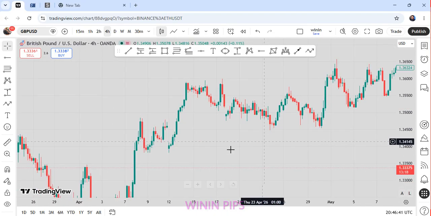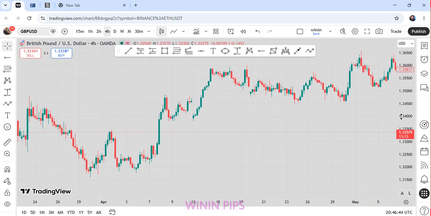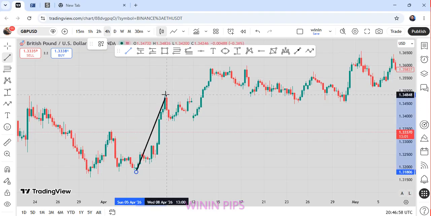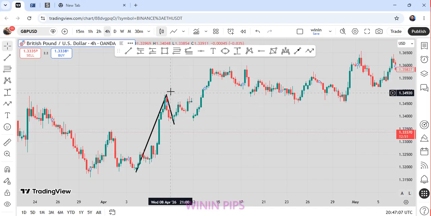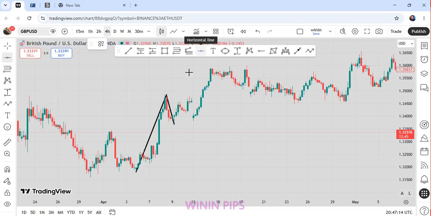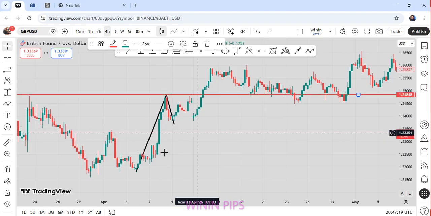So let's take it from here. This is our starting point for this particular move. So this is a swing move. So the swing low, and this is the swing high. The market went this way from here, then it retraced back here. So this is our new structure high. We are going to place our horizontal line here. Before you can confirm this to be an uptrend, this high should be broken.